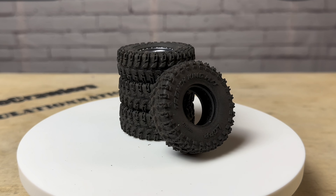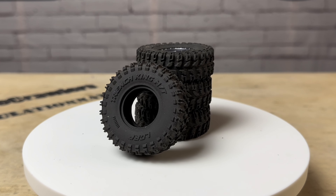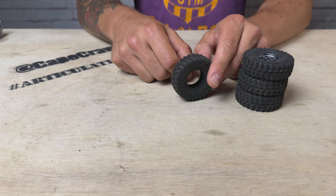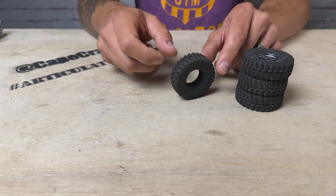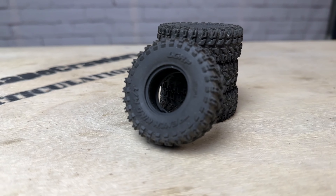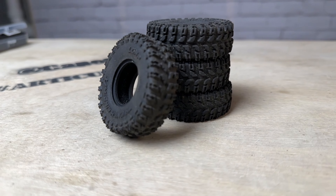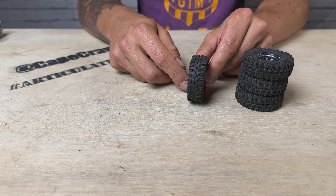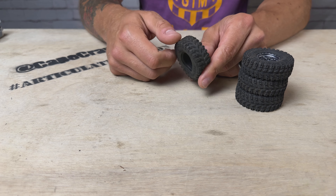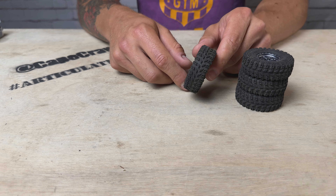With this taller, thinner profile you do have the shoulder lugs here. It's got a very squared off look to it, and you've got sharp-edged lugs along the sidewall so you've got tremendous grip along the side. One of the things I really like about these tires is that they are the same NL2 competition rubber that we're used to from Little Guy Racing Parts tires, but they feel much softer than the big Trench Kings. These smaller ones seem to feel much softer and more pliable, with a really nice feel right out of the bag.